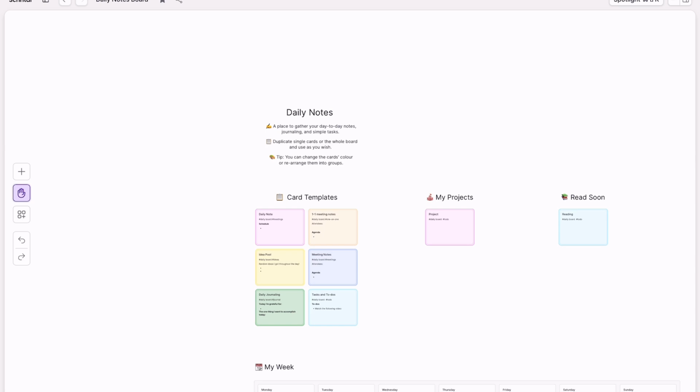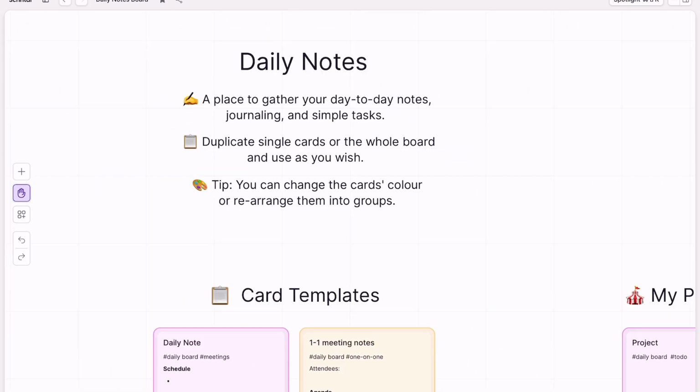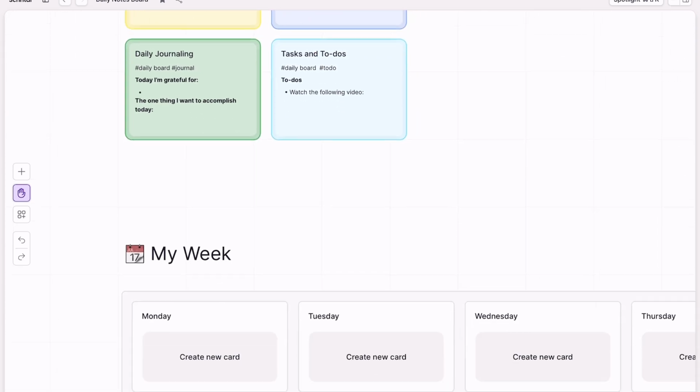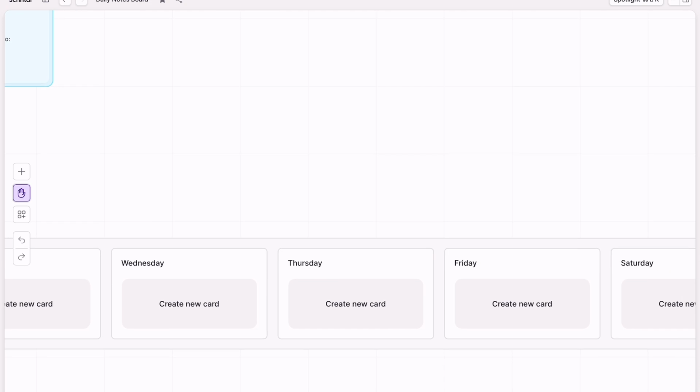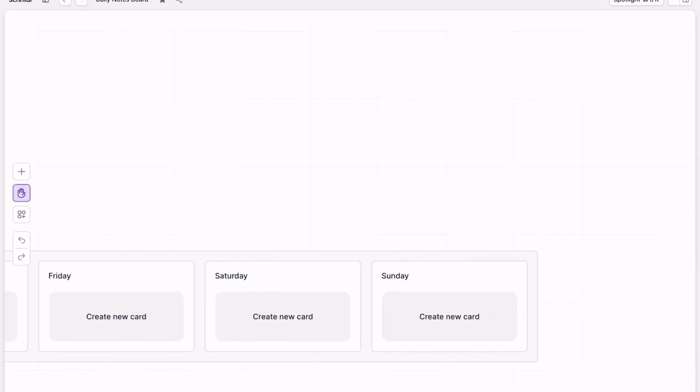Now, here are some of the best features that Scrintal offers in my opinion. And of course, one of my favorite features is the infinite canvas, giving you endless amounts of room to keep on growing your boards and your general desk. It's become a staple for me to use because normally I love having all my things at once out in front of me, just seeing how they all connect, but obviously you can't do that in a physical environment with limited space.